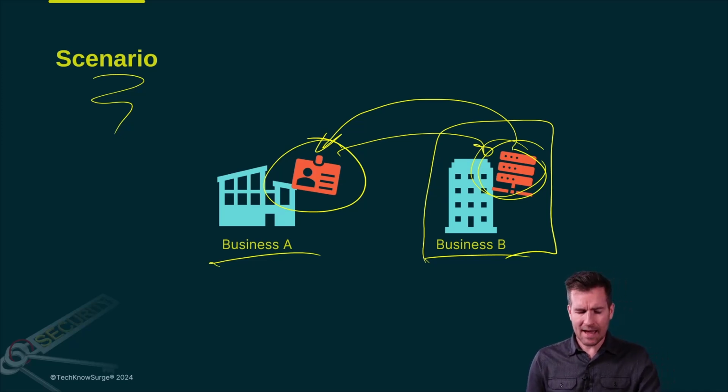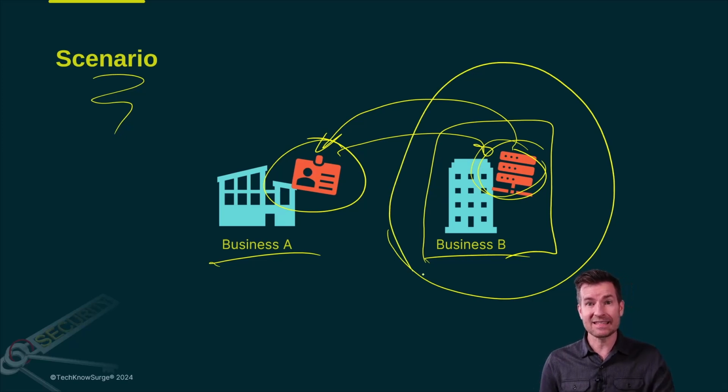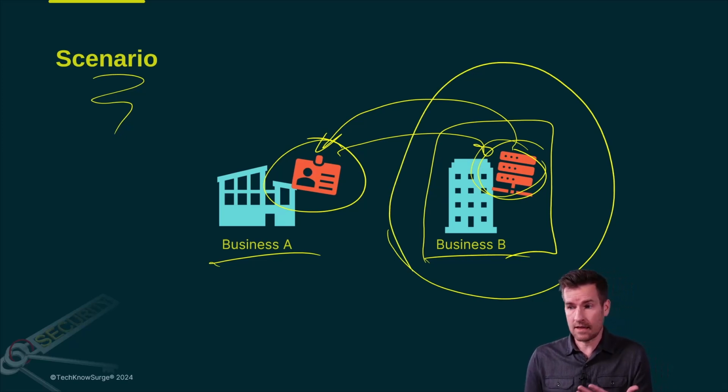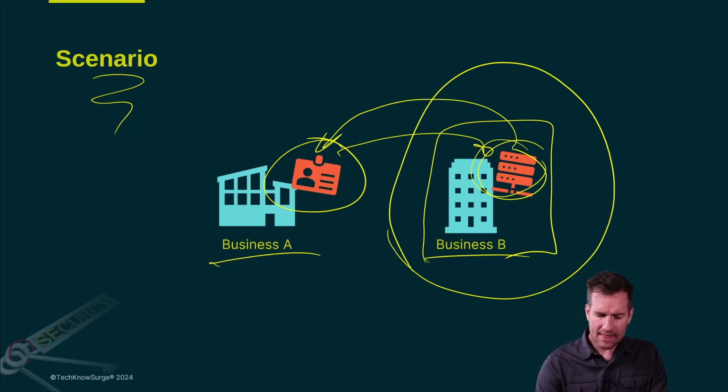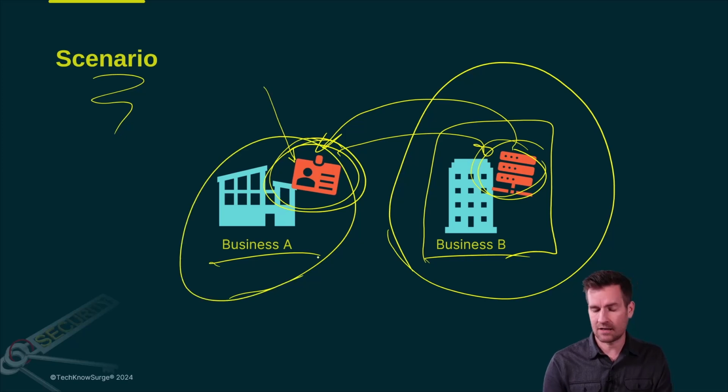And so what's going to happen is business A wants to make sure that business B is complying with all of the agreements that they stated. They have sensitive data here that they're turning over to company B in order for this processing to happen. And so they want to make sure that data is going to be safe and not fall into the wrong hands, which, if it did, could be devastating to business A.